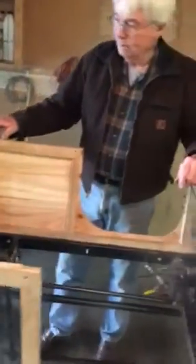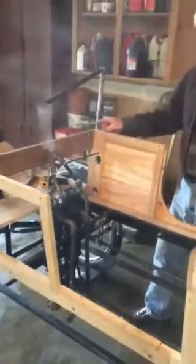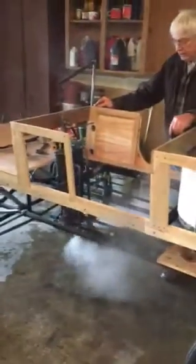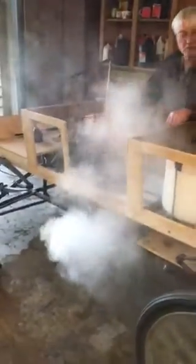Here's my throttle. Put it in forward. Rear end is jacked up on jack stands, so we're not going to go anywhere. And we just start out. Okay, so now she's running along about 8 miles an hour, I suppose. And then I throw it in reverse. And she goes in reverse.